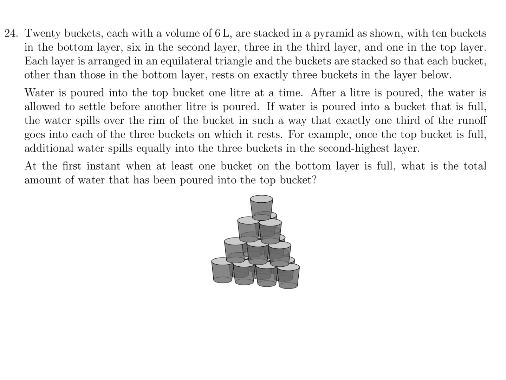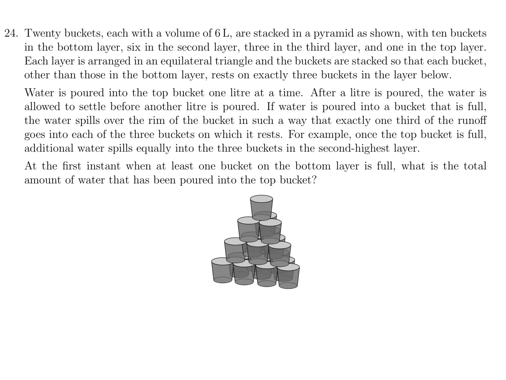20 buckets, each with a volume of 6 liters, are stacked in a pyramid as shown, with 10 buckets in the bottom layer, 6 in the second layer, 3 in the third layer, and 1 in the top layer. Each layer is arranged in an equilateral triangle, and the buckets are stacked so that each bucket, other than those in the bottom layer, rests on exactly 3 buckets in the layer below.